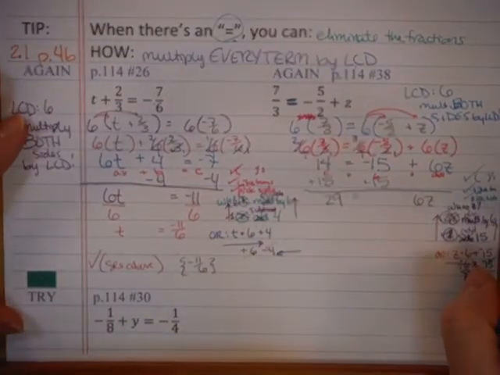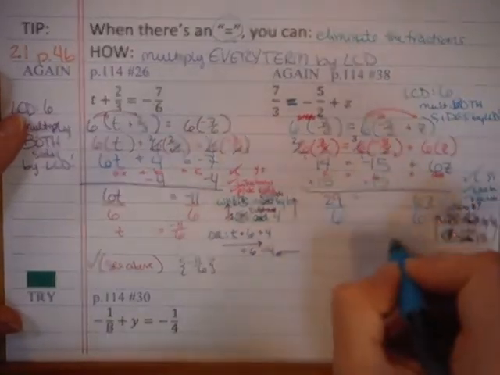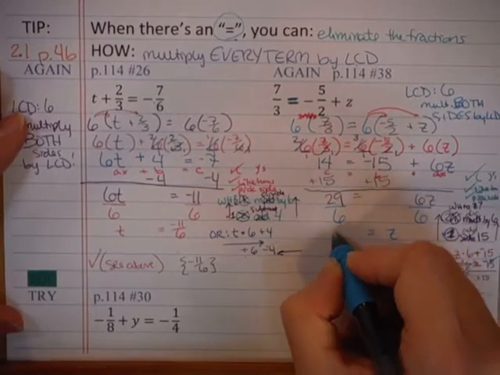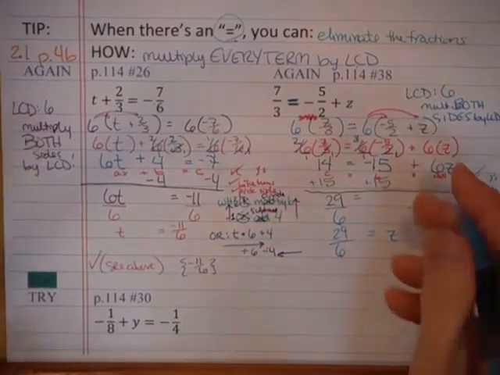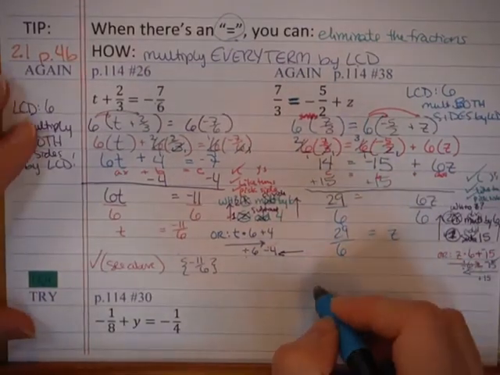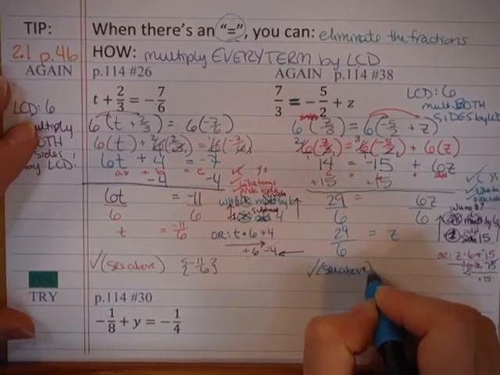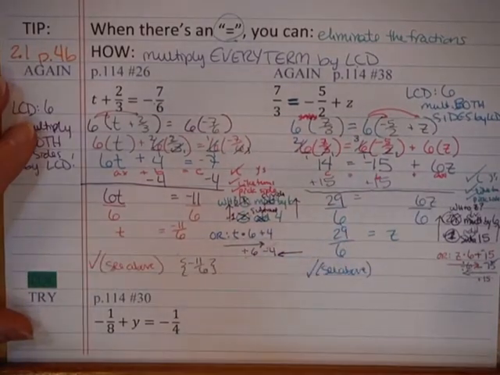So then it says to divide by 6. It also says here to divide by 6. So either way will get you the same steps. Divide both by 6, you get 29/6. Or you could write that as 4 and 5/6, however you want to do that. We've already done the check. You can see the example above where we plugged that in. We got the same answer, plugged it in, it does work.